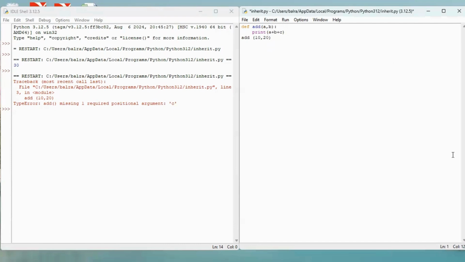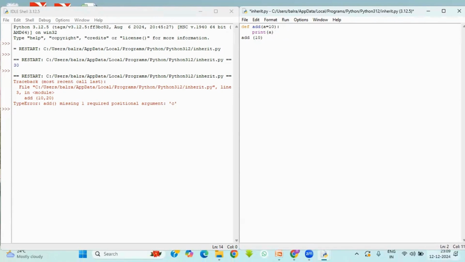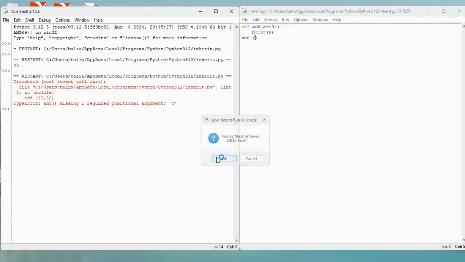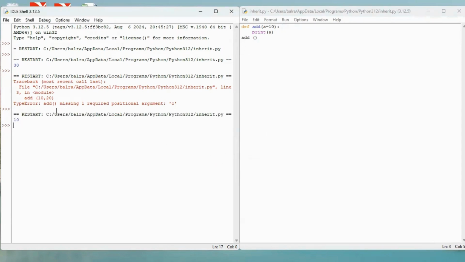So I'm giving A is equal to 10. I'm printing A. I didn't give any value to the add, so I'm just printing it. So the value is 10. Print A, that means 10.